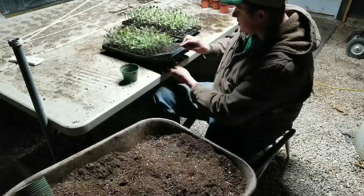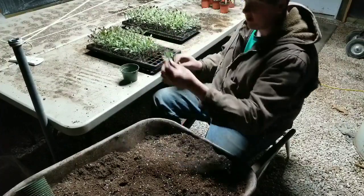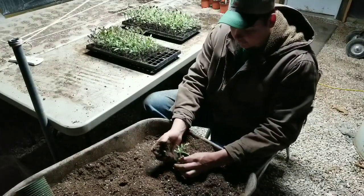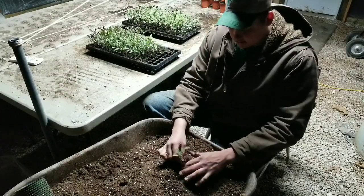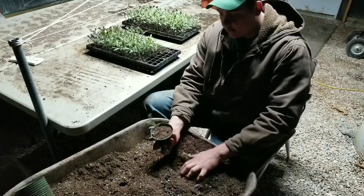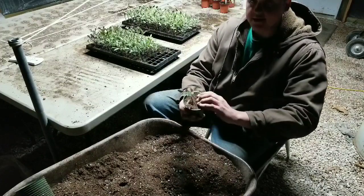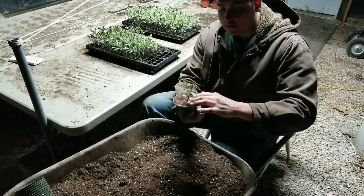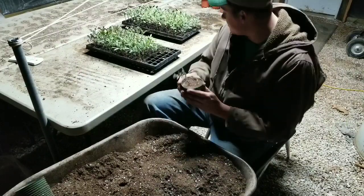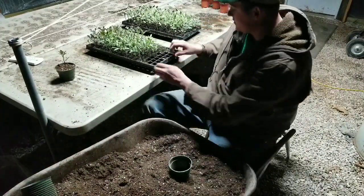So the next step is — I already started here — what you have to do is I like to pinch the bottom of the trays to get the roots loose, then pull out the plug. There are nice tomato plugs here. Get the four inch pot, put it in there and just fill her up like that. I don't like to fill them up too full to the brim because when I water them, I like to go through once, put a little bit of water until it's full, and just let that water drain down to the bottom. Then I'll move those to the other side — it's just a repetitive process all the way through.